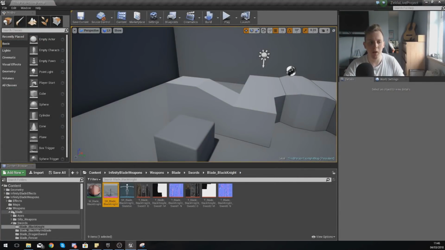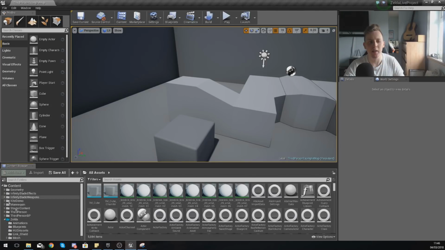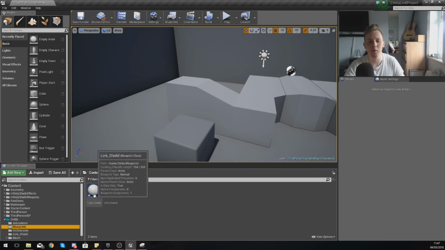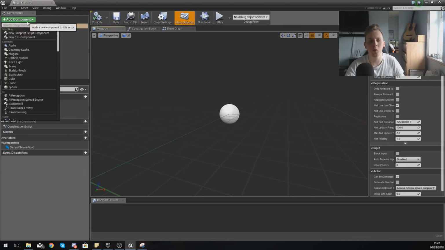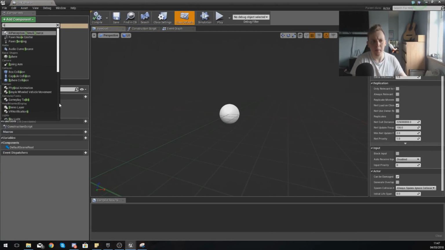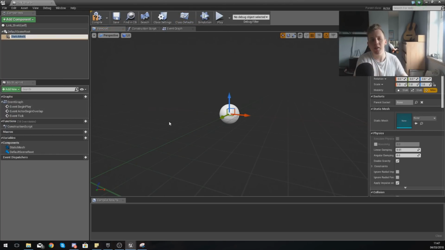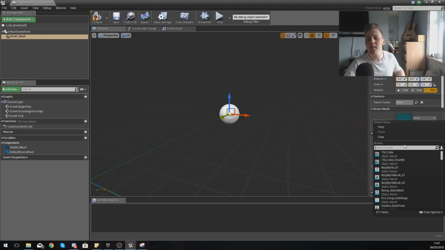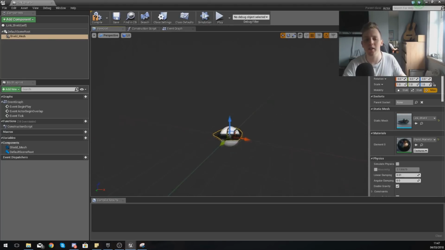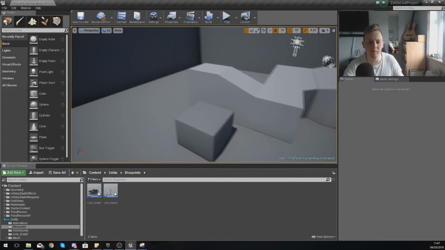So moving on from there, let's make the blueprint for the shield as well now. So we've got the shield here, open this up, and all we're going to do this time, because it is a static mesh, is add in a static mesh component, give this the name shield_mesh, and then with this we are just going to set this to link_shield, and we are going to add it in just like that. And now we've got our shiny metallic looking shield in our game.